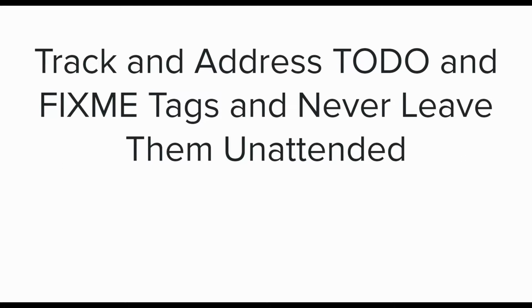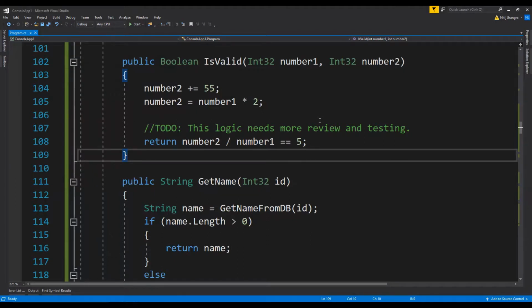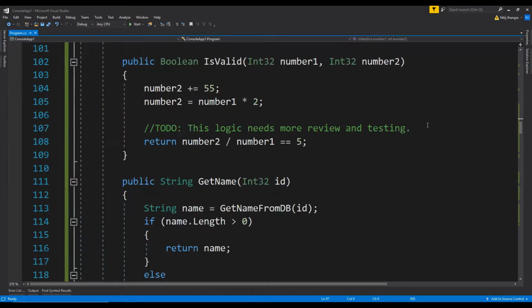There are several instances when we encounter some problem in the code logic or some kind of issue which we cannot fix at that instant because we have more pressing concerns to look at. So what we do is we simply mark those code areas with these kinds of tags, and their names are self-explanatory. If it is not that serious, then we use the TODO tag. If it is kind of serious, then we use the FIXME tag. In this example, there is a TODO tag and also a FIXME tag. We use them by writing them in a single line comment.